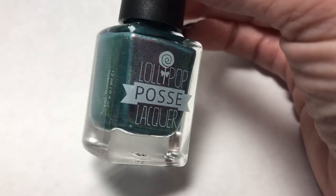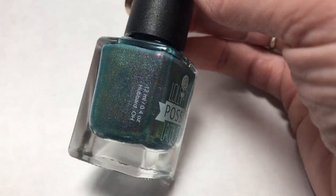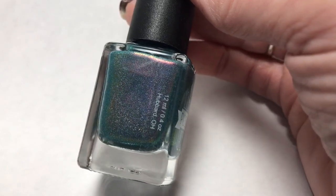This picture is absolutely gorgeous — I'm not sure if it's from a Tori Amos album, but I found out in doing some research that this polish is inspired by Tori Amos, another musician I know nothing about. Lollipop Posy's My Heart is Like an Ocean is a teal cream base with pink aurora shimmer, pink-green multichrome shimmer, and linear holographic pigment. I love it — when I tilt the bottle just a tiny bit you can see the beauty of it, which makes me love it that much more.